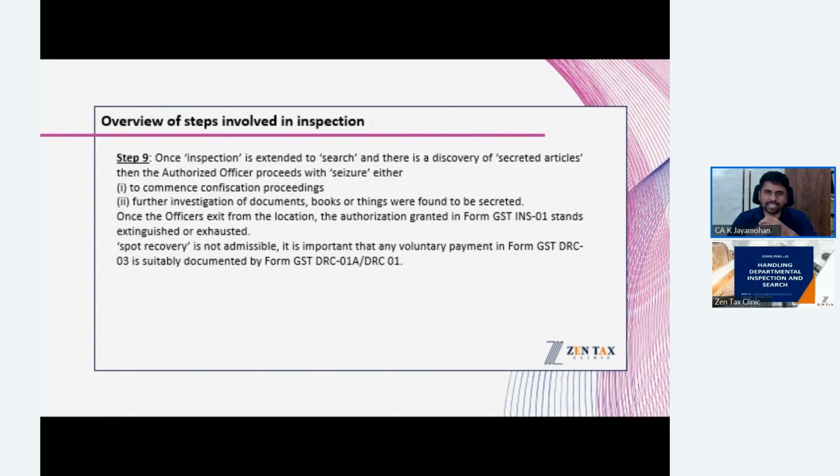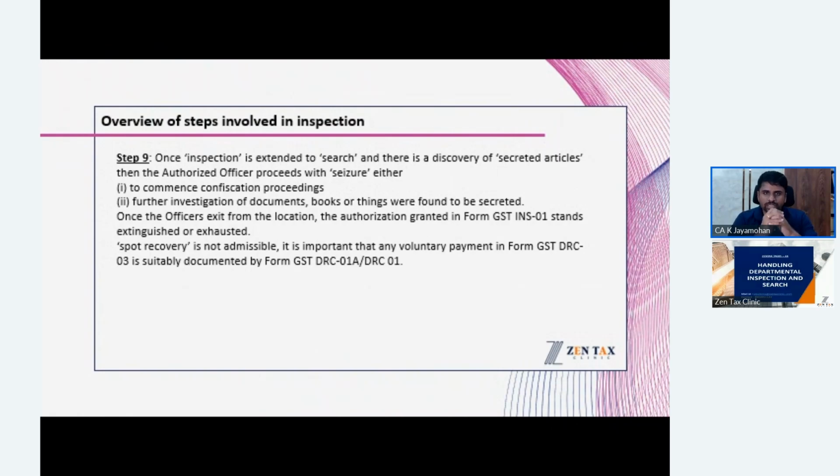In this particular case which we were handling, what happened was they conducted inspection and they took up the case for 4 years. 4 years from financial year 17-18 were taken for scrutiny. So after inspection, the proceedings is then being handed over to the concerned jurisdictional officer at the stage of show cause notice. So at that stage only, the taxpayer came to know that this 25 lakh of tax that he had paid, it was considered as accepted tax for financial year 17-18, and similar demand by considering increasing trend in turnover of around 15% was framed by the officers and are quantified by the officers, and for each of the other years similar liability was demanded in show cause notice as underreported sales.